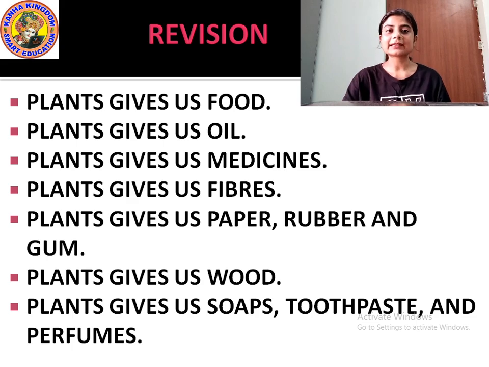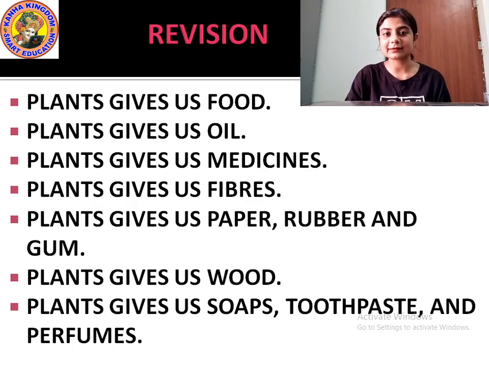Okay? And these plants also give us what? They give us vegetables and fruits. The vegetables and fruits are obtained from plants. Yes or no? Then these plants give us what? These plants give us coffee, tea, cocoa, sugar. All these things are obtained from plants. Yes or no? The different fruits, vegetables, then the cereals and pulses.